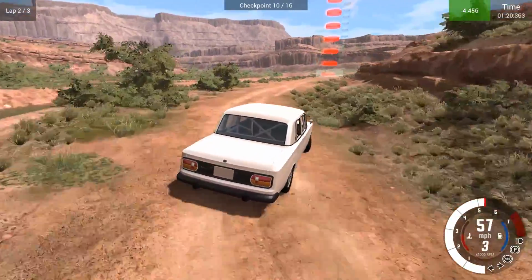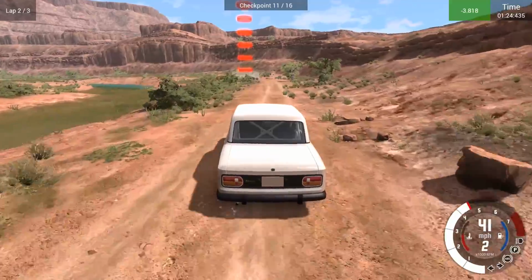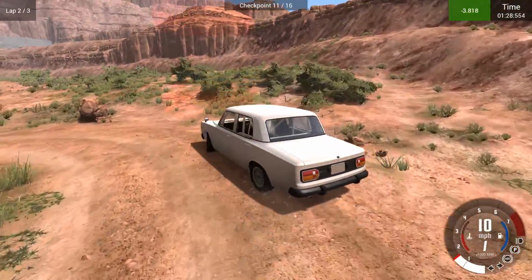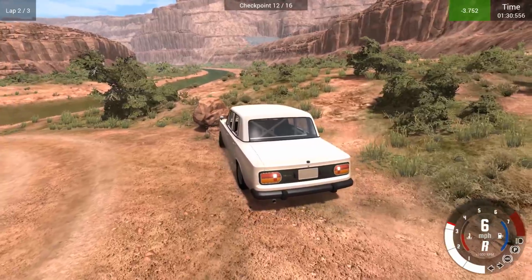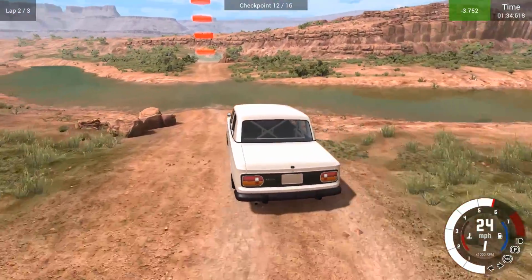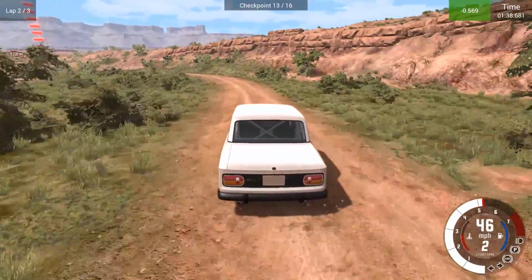Here comes, after this checkpoint, my favorite checkpoint, and I really hate this thing. I don't know why it's so far on the right side. So I'm going to slow down, try to kick the back end out, and that's frustrating. Why is the checkpoint so far out to the right? Oh, that makes no sense. Oh well, we'll have to deal with it.